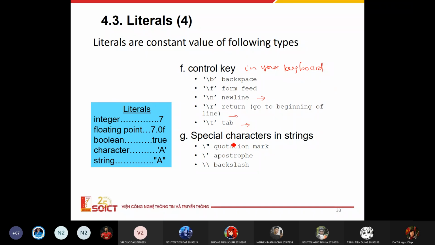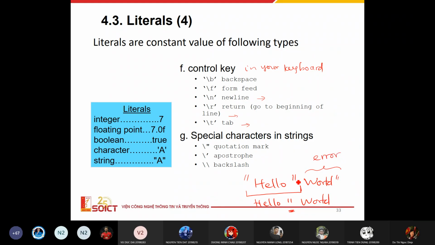And sometimes you have to represent a special character in a string. For example, you already have a string like this: Hello world. This is a string. And you want to print out Hello, and you want to print out the double quote also. So if you put the double quote here, Java will decide that this is the end of the string, and this part will give you an error.